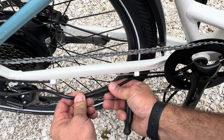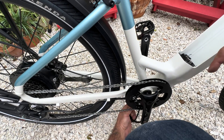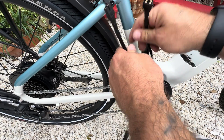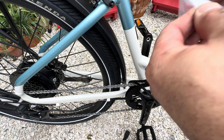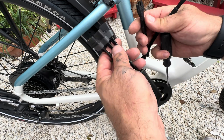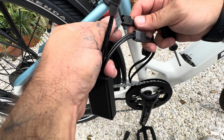Before I move on, I'm just going to plug in my motor cable — it has arrows on the face of it, so keep that in mind. Then we have our two wires coming out, so we're going to bring them around and just shove them through this little middle opening. Then I'm going to go ahead and plug in right behind the seat post — just plug in the way it works.